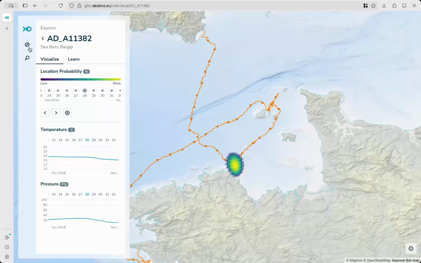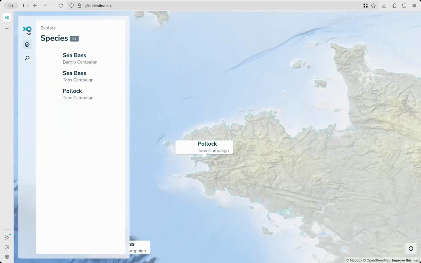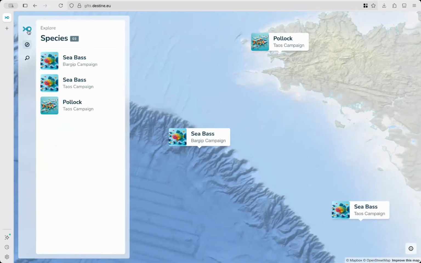Yeah, and that's it. So here we hope that the interface itself is intuitive enough for people to go and explore it without needing a lot more instructions. But feel free to reach out to us if you have any questions.